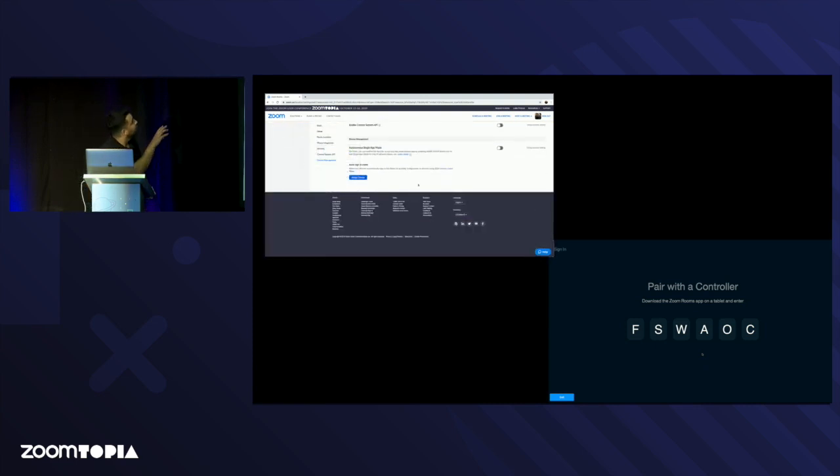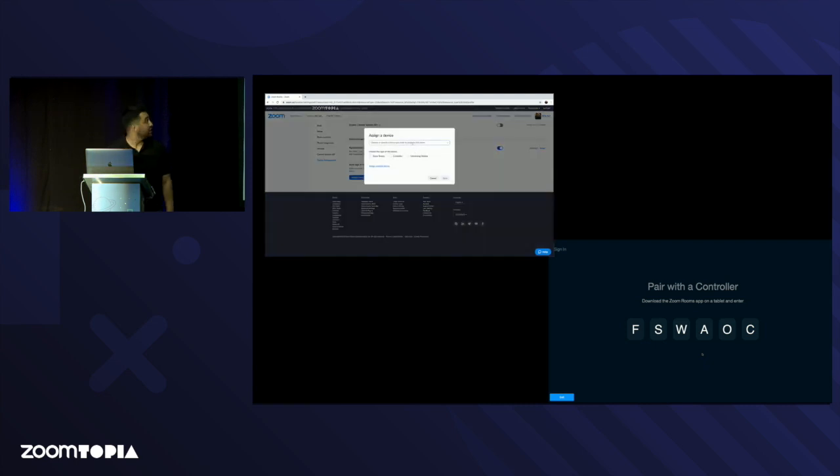But within here, the first feature under device management is autonomous single app mode. So as I mentioned, this could live at the room level, but if I have my account settings set to always have ASAM enabled, then this would have already been enabled and I don't even need to do this step, right? In this case, I'll enable it for the room. So now when my Zoom Rooms controller launches the application, it'll be locked down and I can't exit the application.